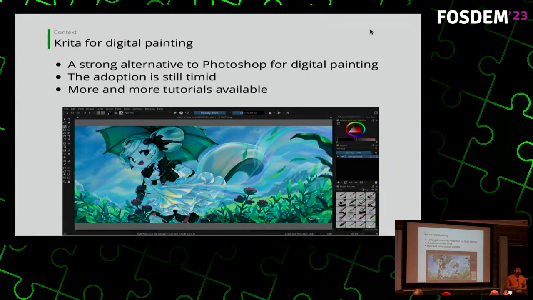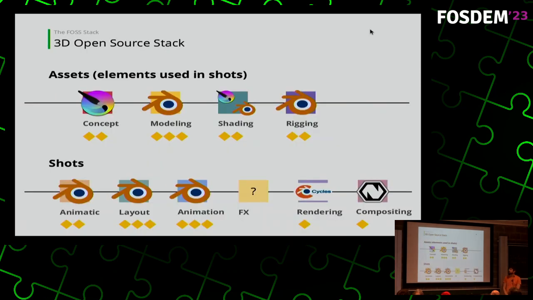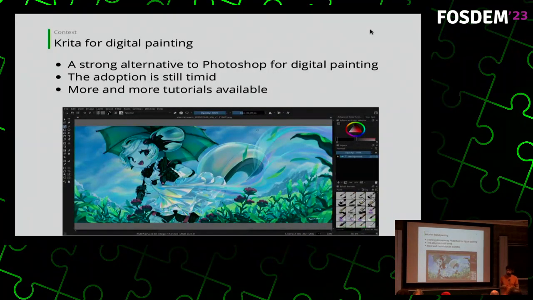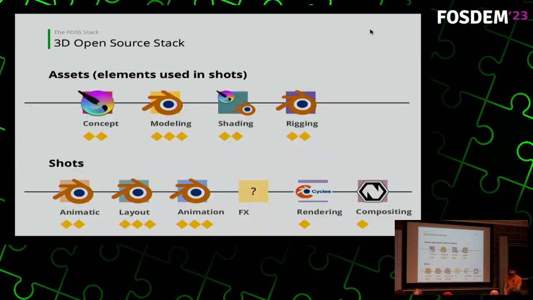Now there is another interesting actor, which is Krita. Krita currently is not widely used in the industry, but we still can feel the same phenomena as with Blender. There are tons of tutorials. The software works pretty well, and it keeps on improving. There is a good community, so we can guess that at some point we will have some interesting stuff coming from it. Krita is mainly used for digital painting, so it's more interesting for handling everything related to backgrounds in 2D, or to do textures for 3D.